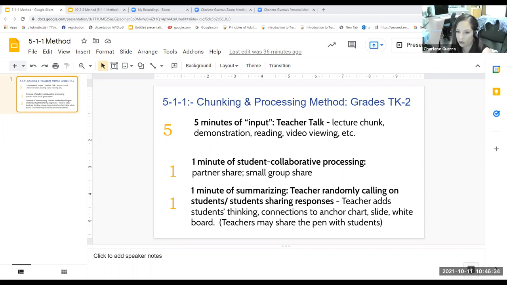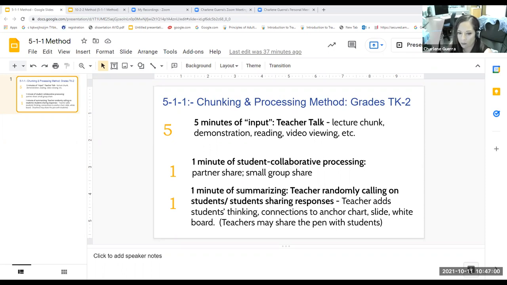And this is when you would use your equity sticks, your cards, your slides, any random name generator, and select students to share with the rest of the group. A student could share their own ideas, they could share their partner's ideas, but this is really working on that student engagement and student empowerment to feel comfortable and create that collaboration within your classroom.